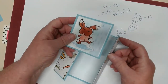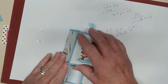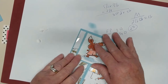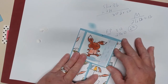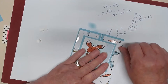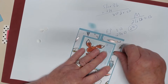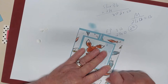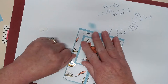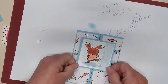So I was having trouble putting this on. So I put on one side of the V here, and then I just kind of closed it and bent it here, and then it sticks on. The other problem I was having was that it kind of puffs up, and they all puffed up. I think it's because of the thing in the middle, that you have to leave a little bit of a gap. So maybe instead of putting the score line at 2 1/8, maybe it should be 2 1/16. Really get you guys thinking. There we go. So here's our little slider card.